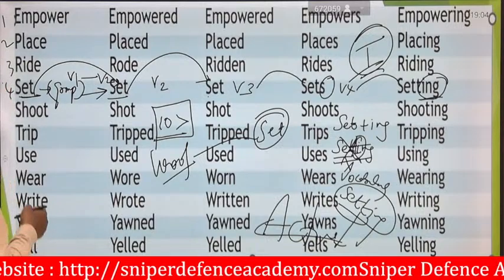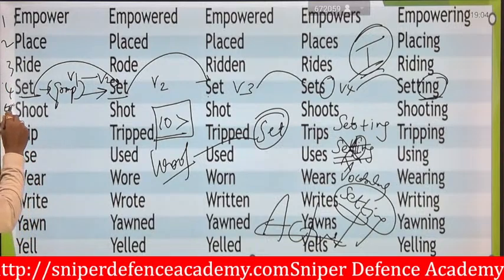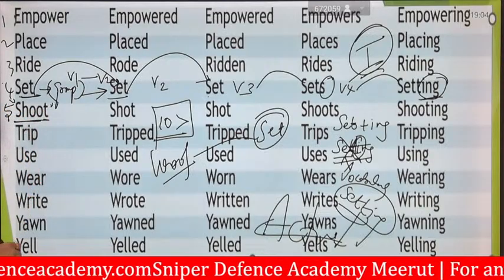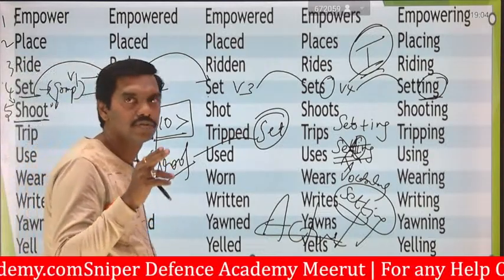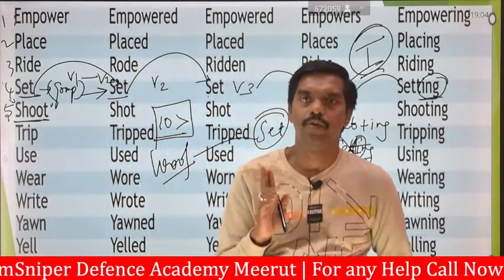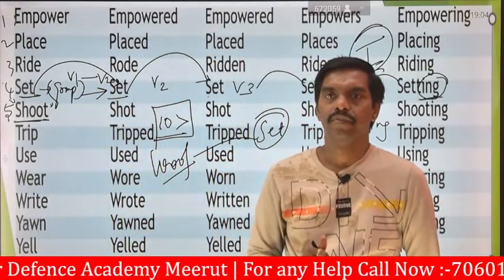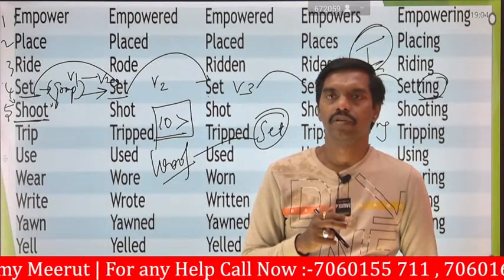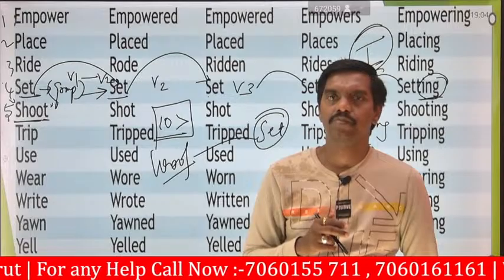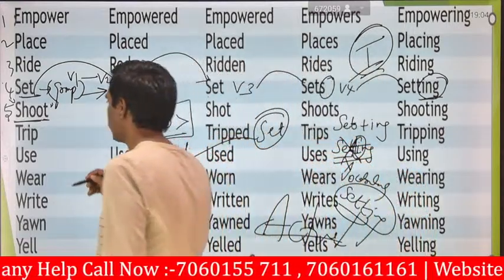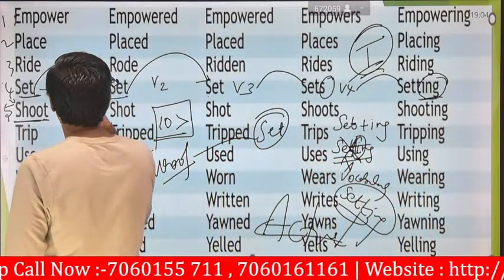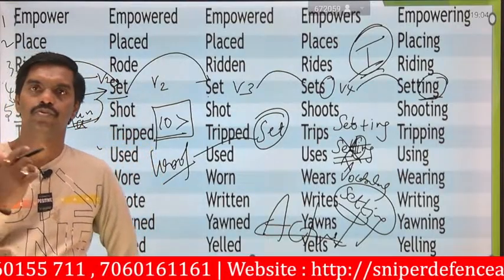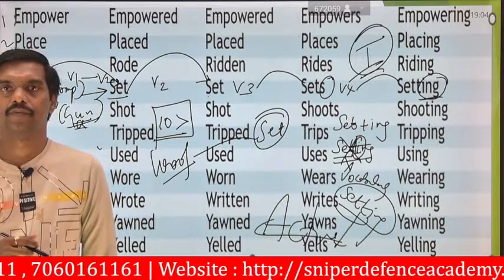Next one is shoot. The actual word given here is shoot. So I'm going to do some shoot. I'm going to shoot the balloon. I'm going to shoot the animals. So it will be represented in terms of shoot. For example, we can say gun. Gun is one of the best examples for this shooting. Without a gun, you cannot do the shoot.